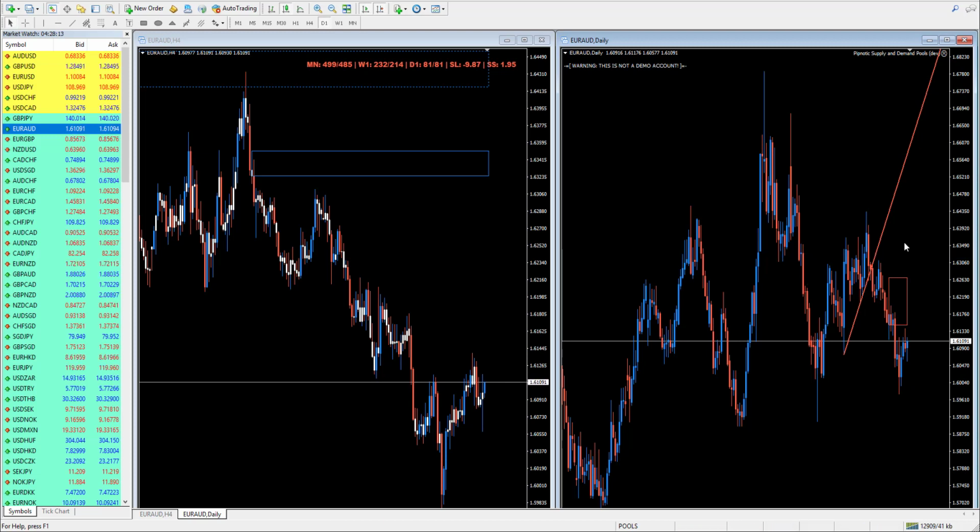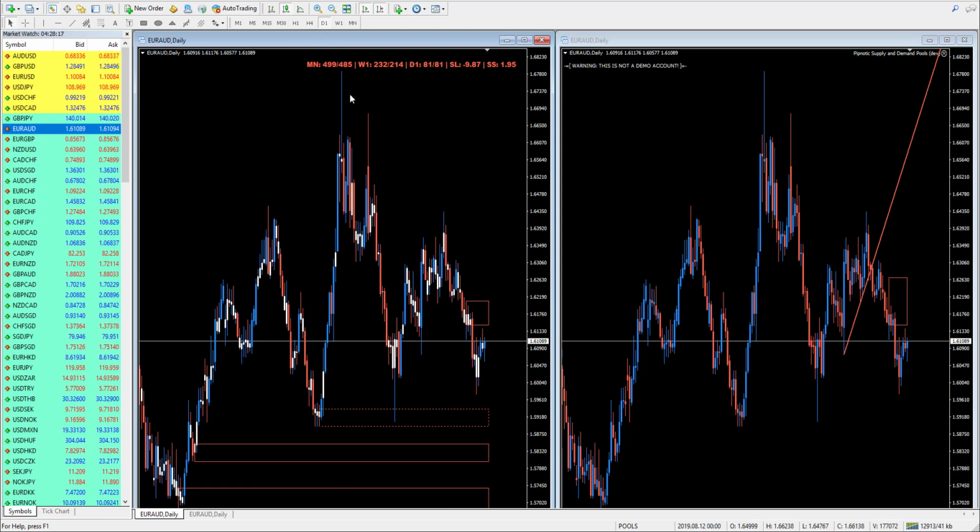And it is qualified, and so the robot will, sorry, the price will probably react to that level, because most of these areas are holding. So I'm going to leave that how it is. Also, when price left here, it moved through. So we had an area here, price left, we tested that area, and we moved above. We had a lot of testing, something in here, there's demand, tested, so we had support for price, then price cut through it, and this is the one that moved all the way through the low here.